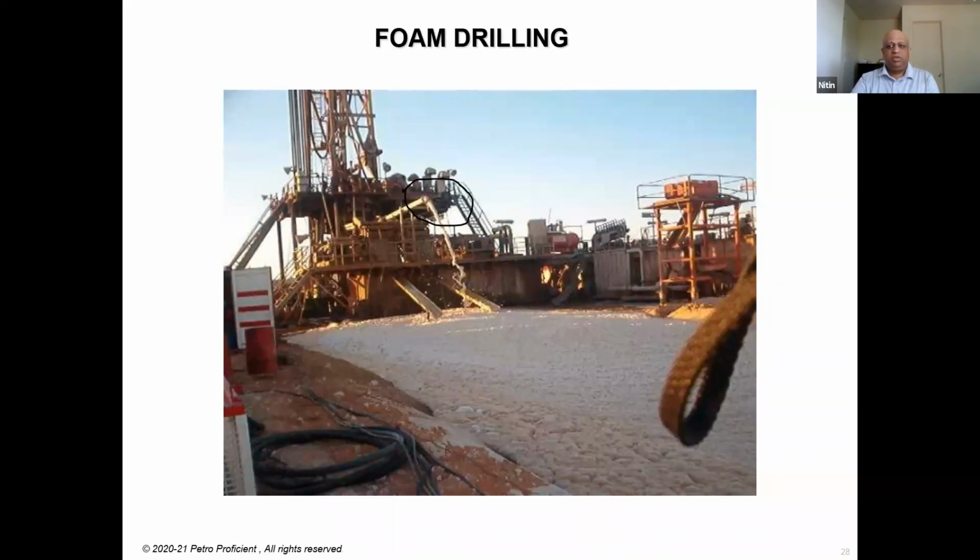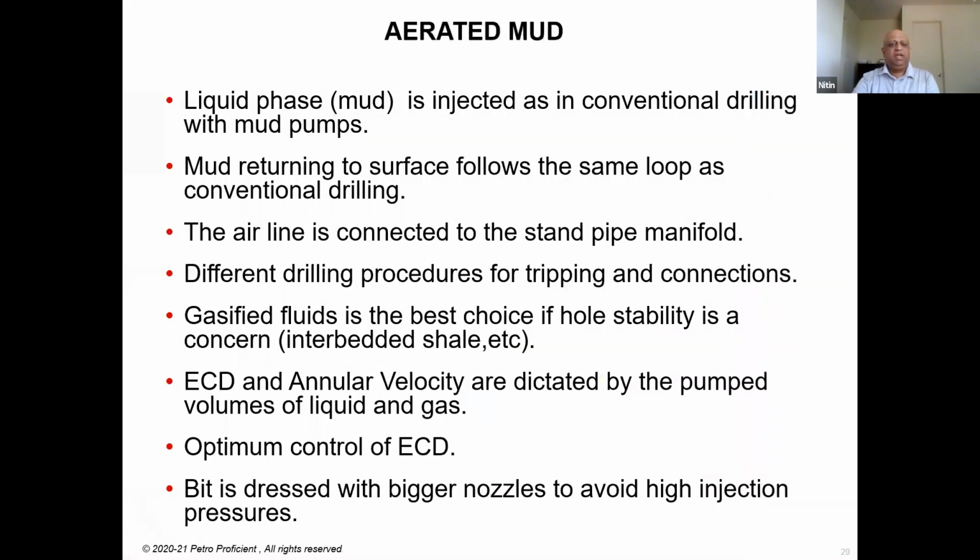So now let's move to the next part, which is the aerated mud drilling. Aerated mud is a slightly different technique, and basically liquid phase. In this, you have got two phases. One is the liquid phase, which is your regular mud, that is oil or water based mud, and basically you have to use your conventional drilling rig setup with mud pumps and everything that you need to pump this mud.